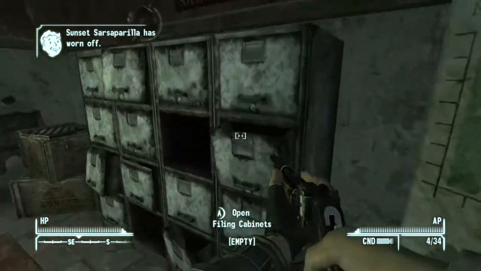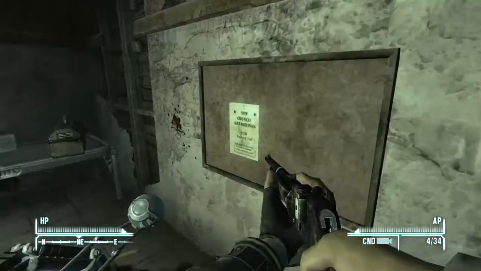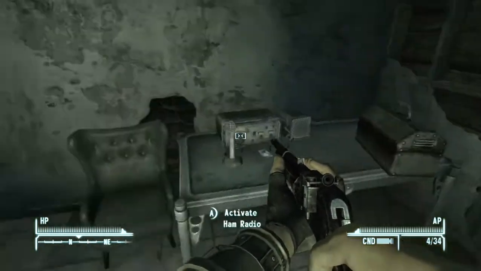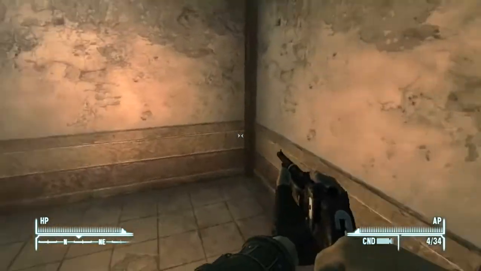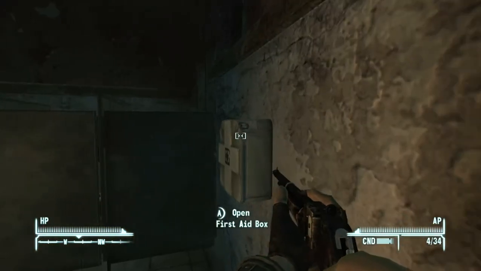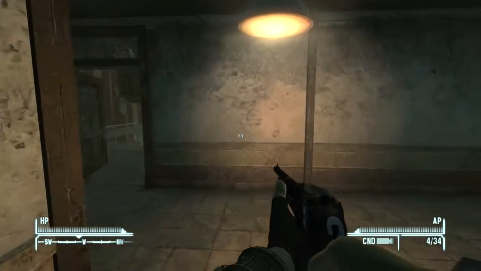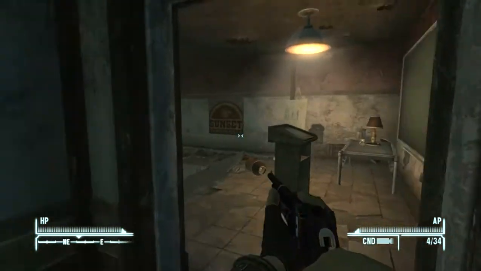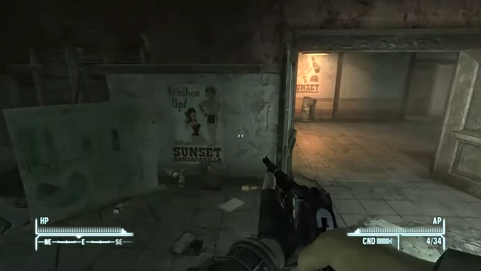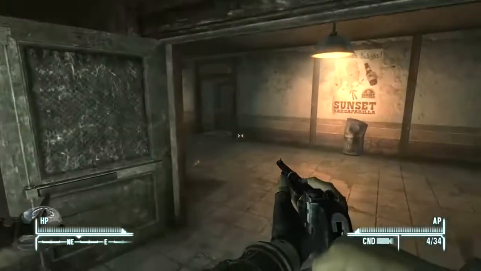We're basically clearing this place, you guys. Broken custodial robot. Alright. Going through and clearing the joint. Another, what's in this first aid box? I'll take the stim packs. Right, it goes back downstairs. But so does this, so let's head back downstairs. Nothing on this, wait. Oh, that one's empty, okay.